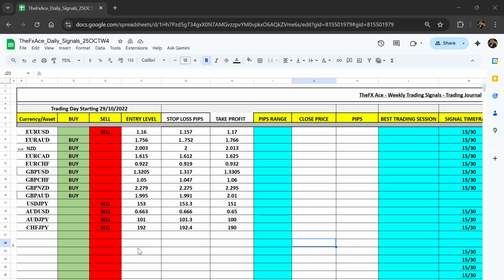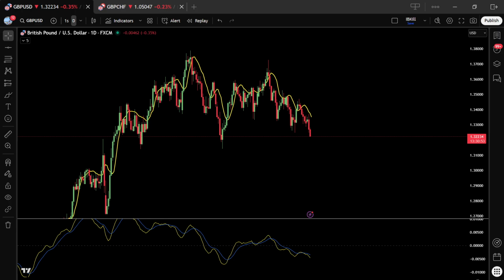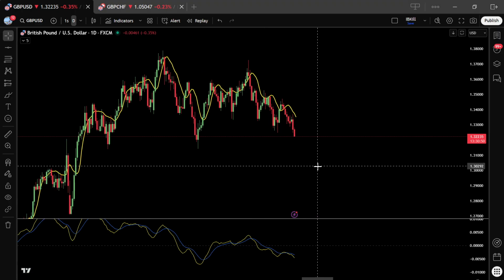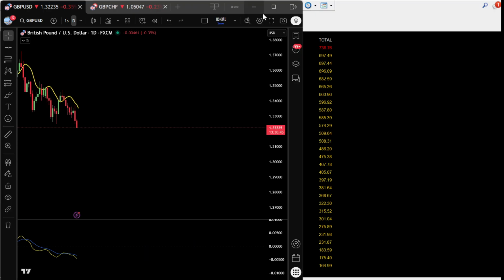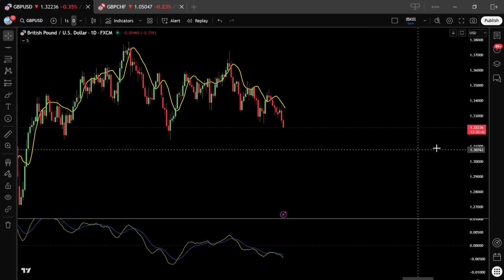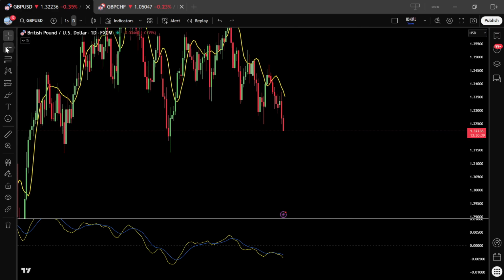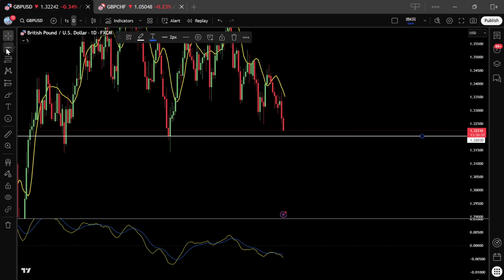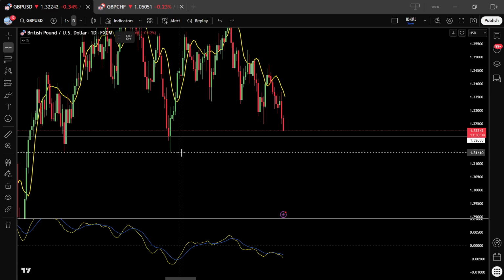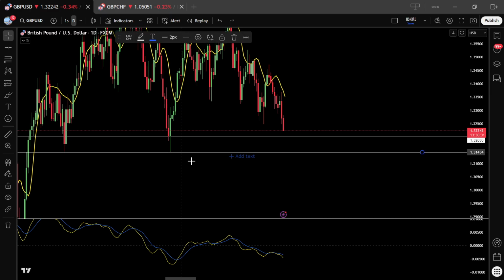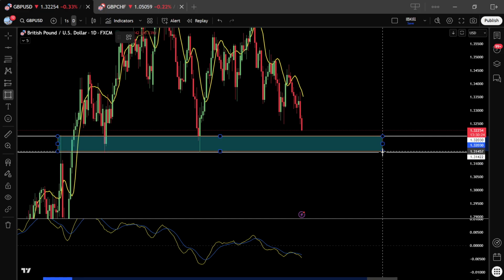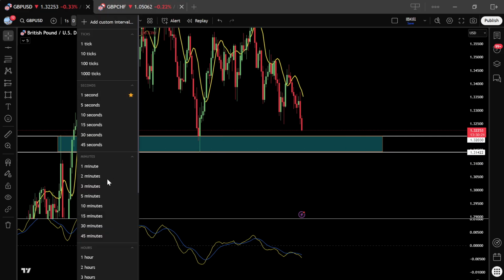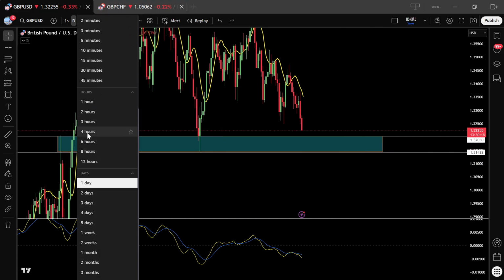So going to look at the British pound first. Let's have a quick look at it. It has been dropping heavily this morning in Asia, and basically since yesterday. Looking at the daily charts, we are coming down, daily close, and we've got a deeper support down there. So this kind of zone here is where I'll be looking to trade in. Have a look at the 4 hour.